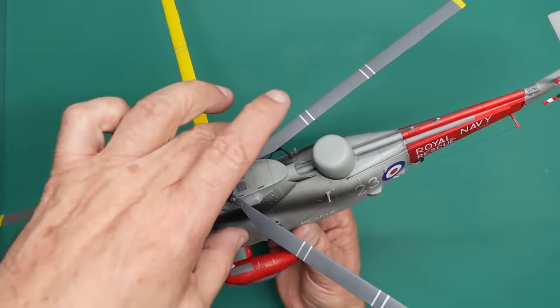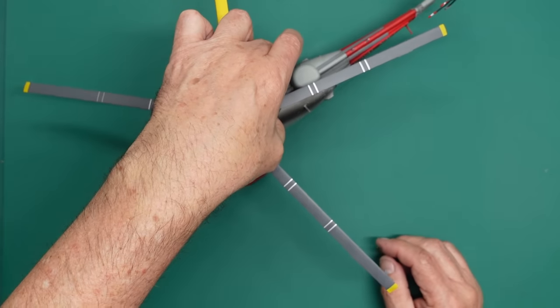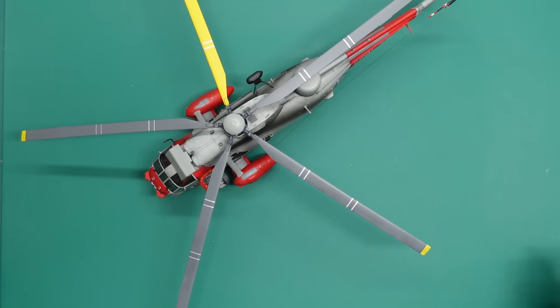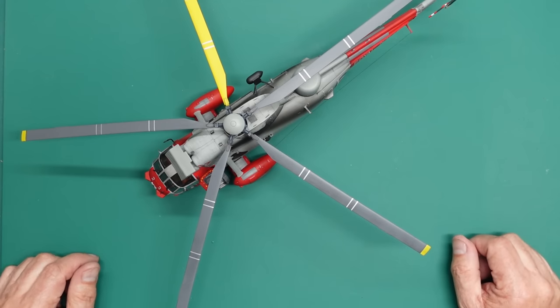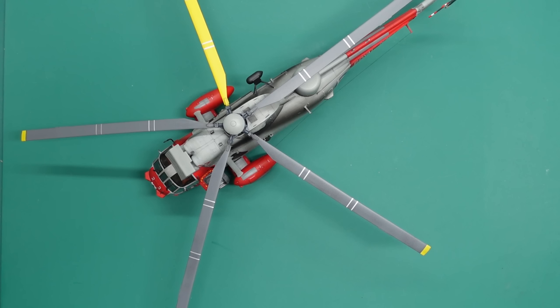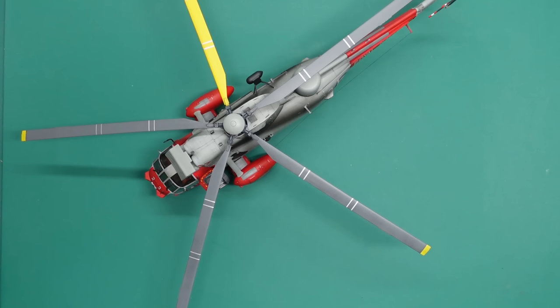And we can put her on the shelf with the rest of the models all over the house. I keep getting asked, Nigel, where do you store all your models? All over the house is basically the answer. I don't have one particular cabinet or anything. Anywhere I can find a horizontal surface. And eventually they just go in the bin. So that's that question answered for you before you ask. And no, I won't do a video around my house of all my completed models, because I don't want to take a camera around my house and show the world where I live. So there we go. So that's that.